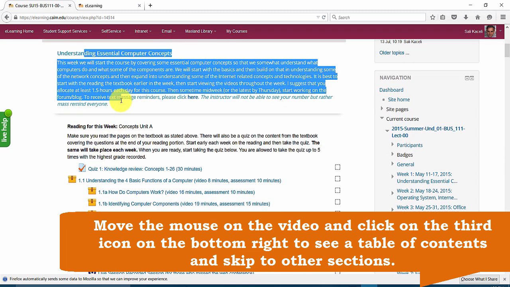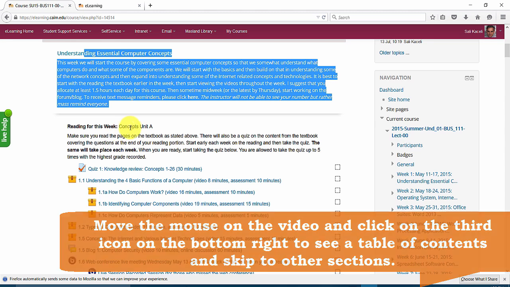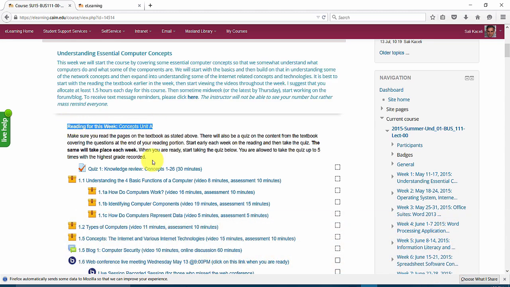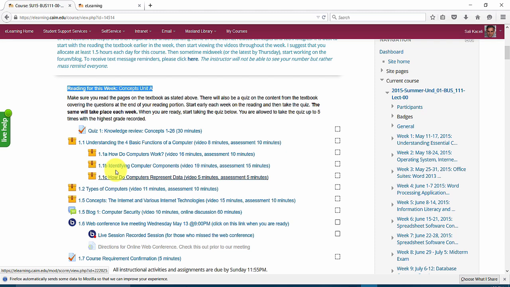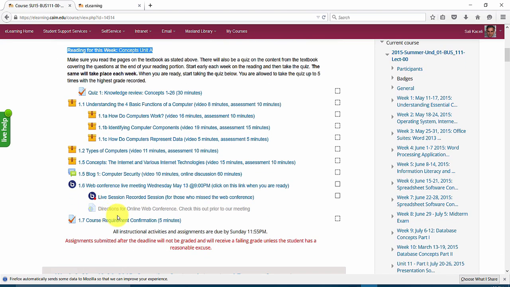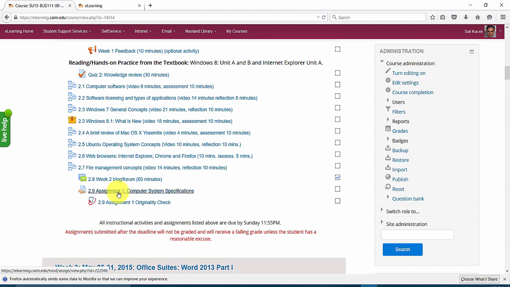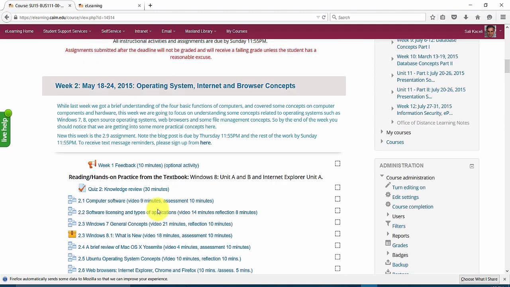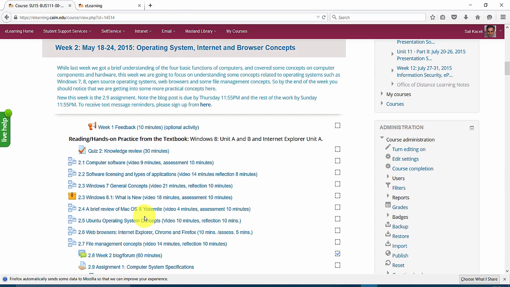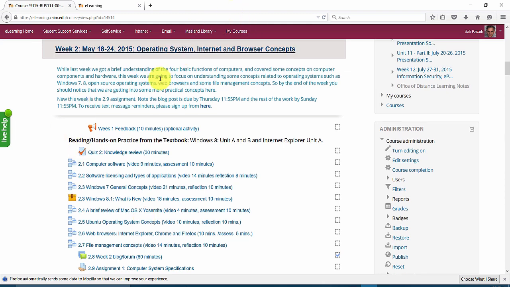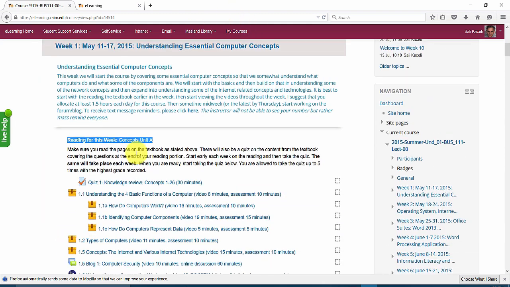For example, a summary of that week, what's going to be covered, then the reading, what has to be accomplished for that week, and then the various lectures within for that specific week, various blogs and forums, and even particular assignments from week to week. So the idea here is that everything is offered to the student, everything that they would need for that specific week, it's given and listed under each block here. So that's the major idea.